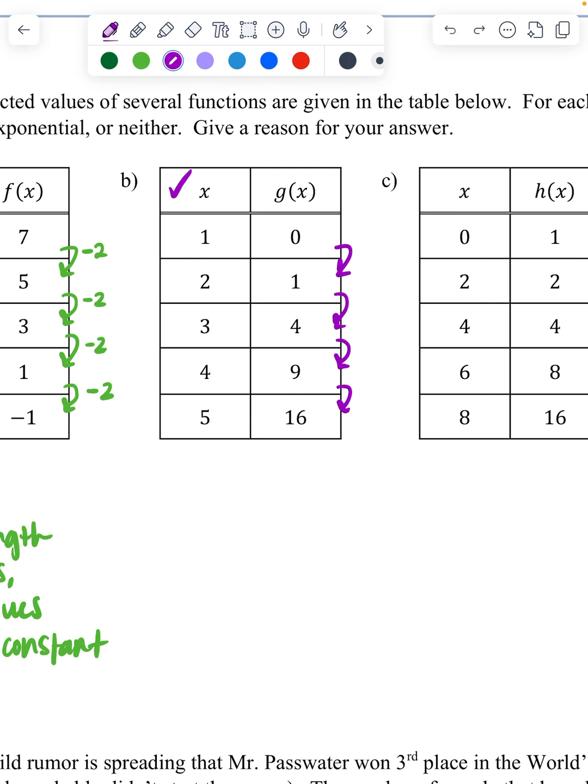So then I'm switching to, am I multiplying? Well, first to get from 0 to 1, that's not possible, and then times 4, and then times who knows what, right? So this appears to be neither.